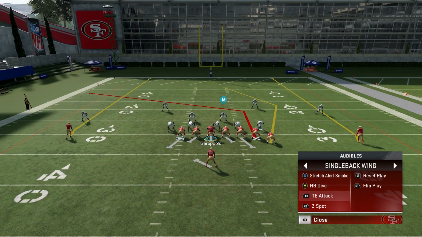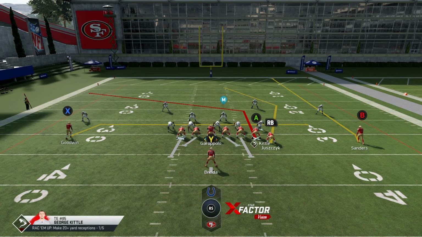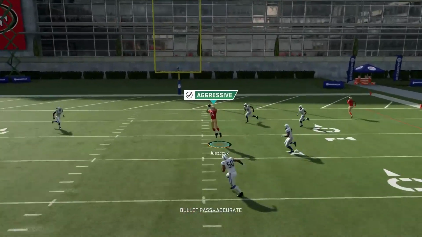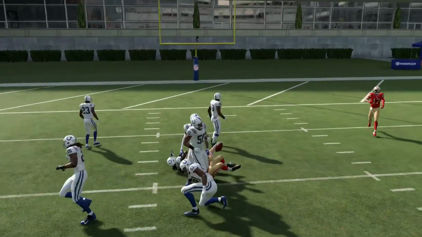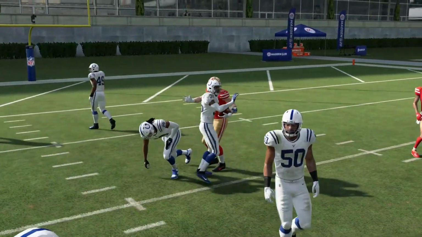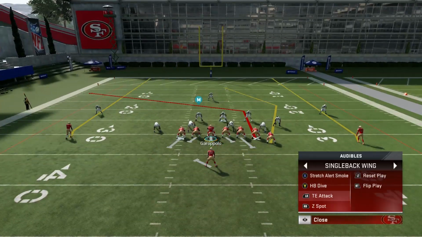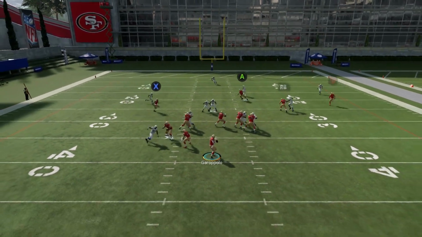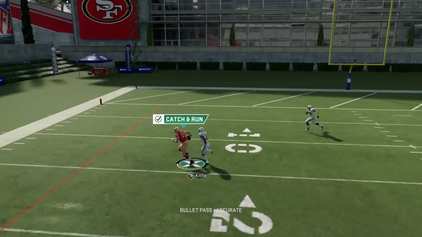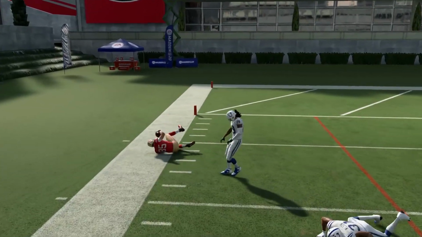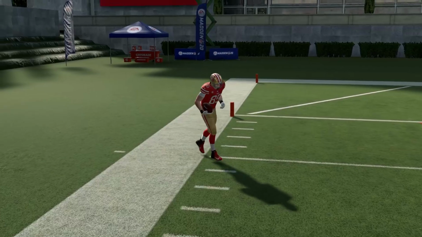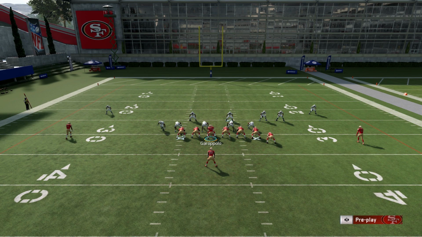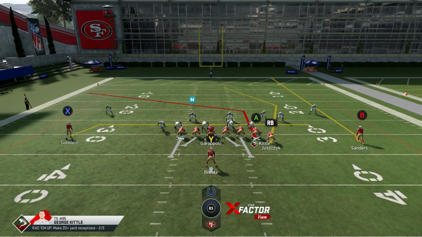Single back wing, the way I want to run tight end attack is I'm just going to drag X. Very simple. We have a good post route. We have the angled post route. So if the user follows the good post route from Kittle, we have that. And then we have the drag. It's just overall a really good play. Very easy to read. You're only reading 3 guys because it's just drag, post route, and angled post route.